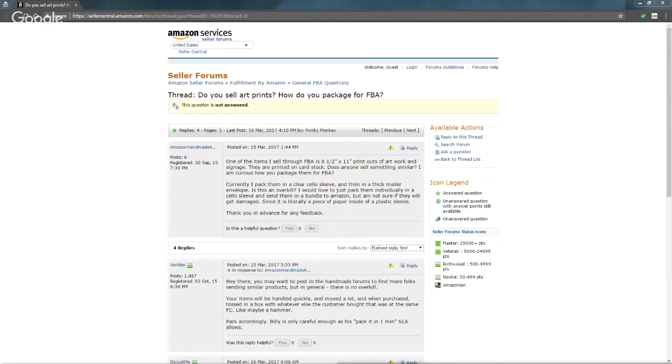My initial reaction to this is that you can never overprotect a product. One thing you need to know is that when you prep a product, Amazon isn't going to really give you any additional protection beyond what you do when it gets shipped to the customer. I think that's a really important takeaway from this particular one.